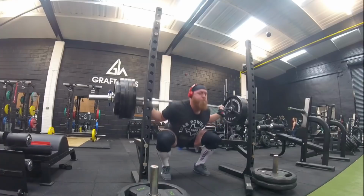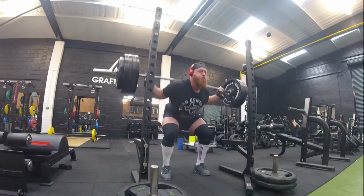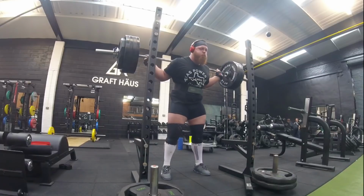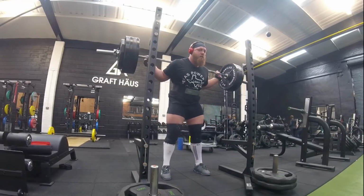I'm going to say RPE 7, and that's probably maybe overshooting it a little bit. I could have probably hit that for about 4 or 5 reps. This is my last set of back-offs, there's 6 at 235. They were steady away. I'm happy with this session, how it went.